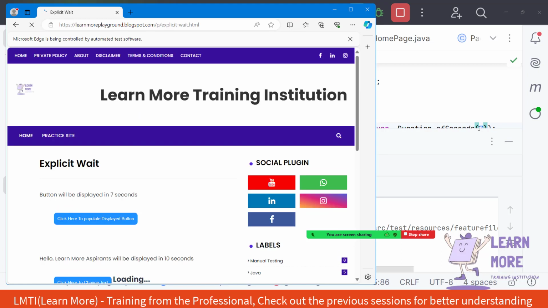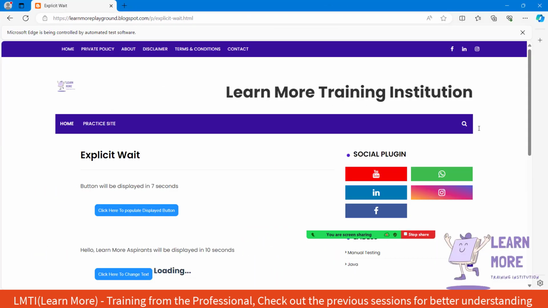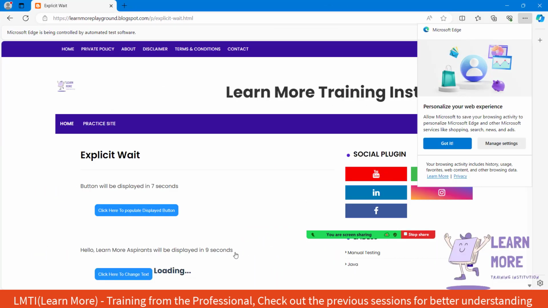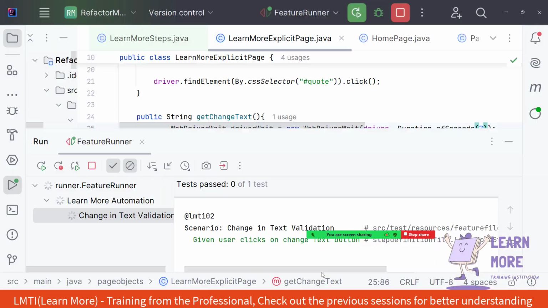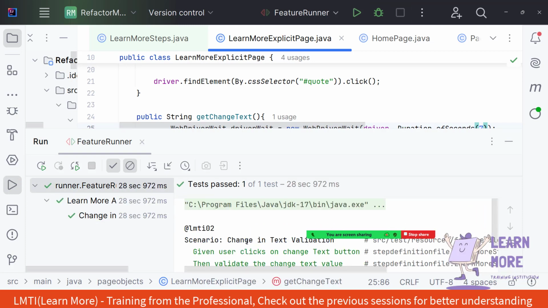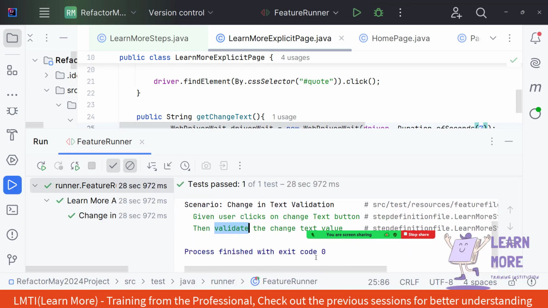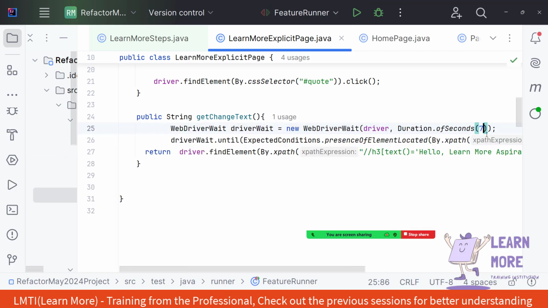Okay, so now it will do the click operation. After performing the click operation, there is still no error, because it is waiting for the 7 seconds. If the element is loaded within the 7 seconds, it will click. So it has waited for the 7 seconds.